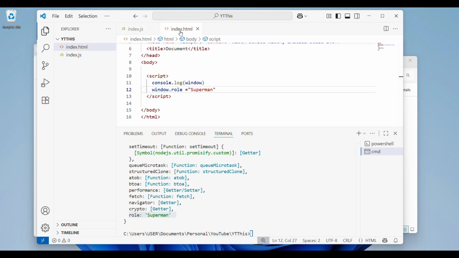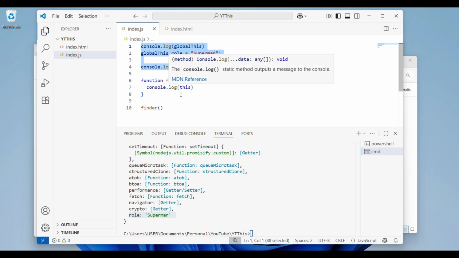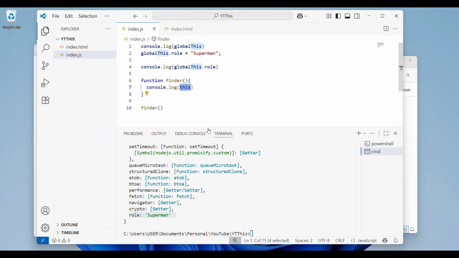You can also apply this here too if you want to try that out. You see it's going to turn out the same thing. So let's start again. When you call this right here, the actor is Superman. When you call this in a function, the actor is still playing on the global stage, and still this is Superman.